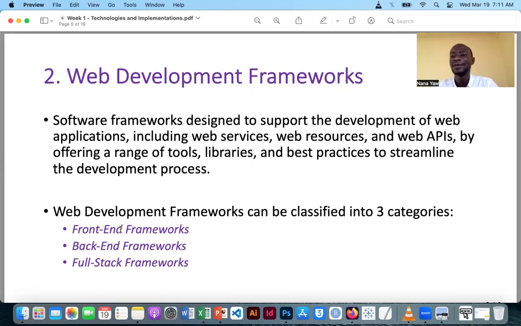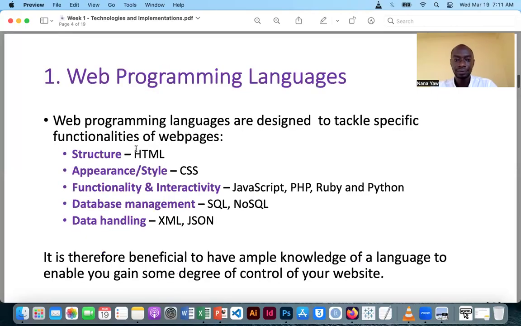Those are server-side languages. So these are front-end languages, and PHP, Ruby, Python are server-side back-end languages, and these are back-end database languages. Depending on where you want to specialize, you can go in for some of them and specialize.